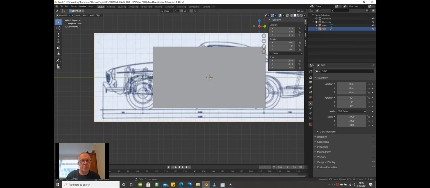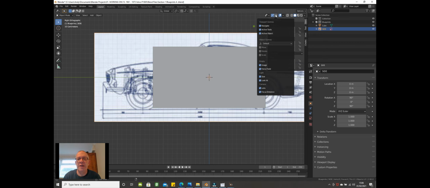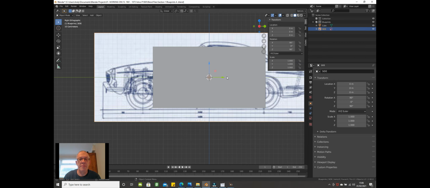Now we want the wheels. Oh, the other thing is the gizmos. You click up here and go down to move, and then you can click on these and drag them. Okay, right.